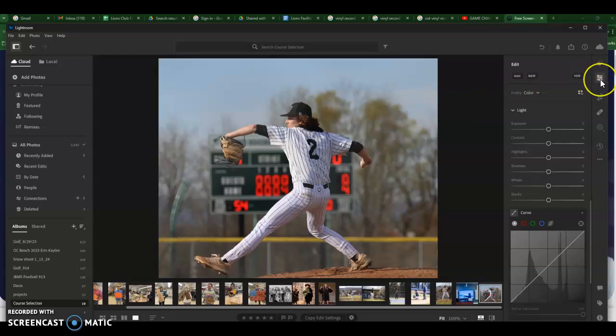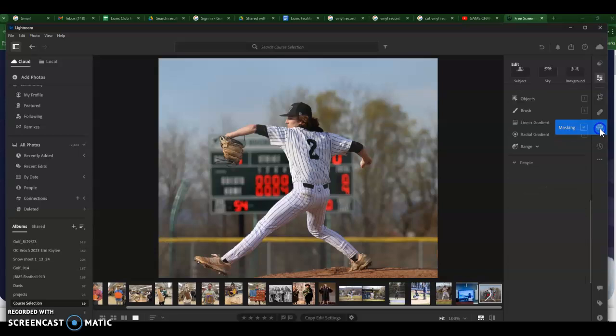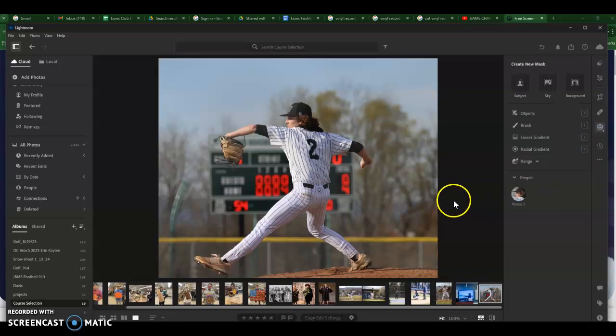This is our normal editing button. We're going to come down here to masking. And first thing we want to realize, I think it does matter what version of Lightroom you're running. So if you don't see the options of people, go ahead and update your Lightroom.